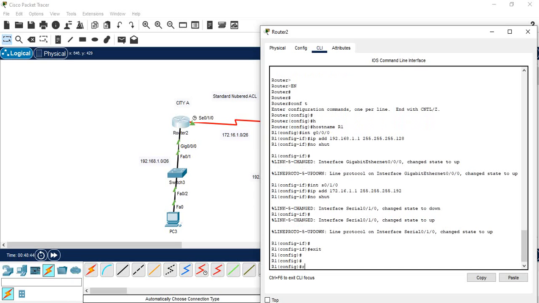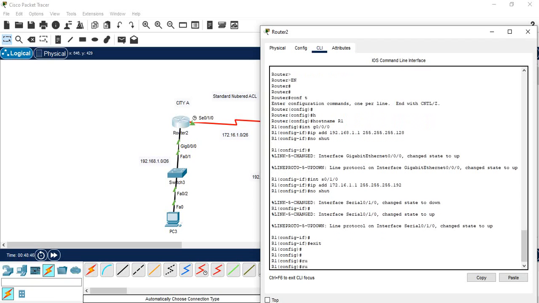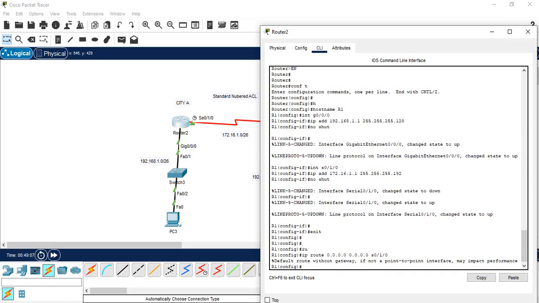To do that, I say ip route 0.0.0.0 0.0.0.0, and then the serial interface is the one that is going to reach the other side. Since this is a point-to-point interface, I'm going to use this serial number.